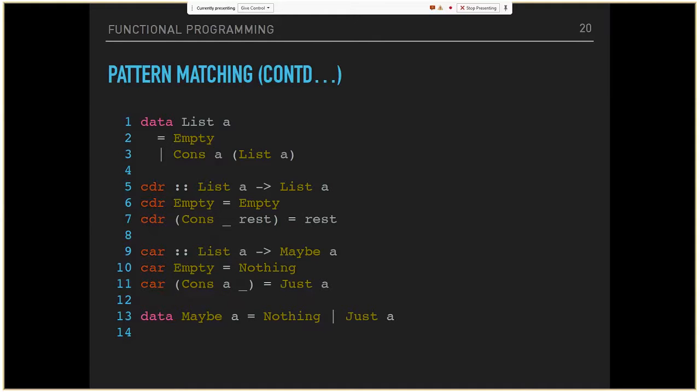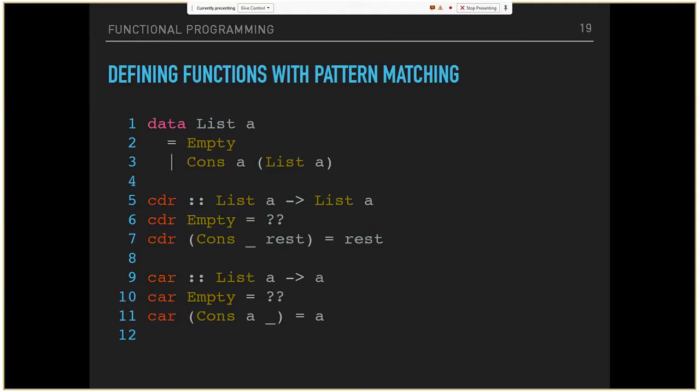But okay, I'm going to skip back to the previous slide. When it comes to CAR, no matter what we think, there is no way to write this function because the Haskell type system will prevent us from writing anything of this sort. And you can think about why that would happen. Given an empty list, which could be of integers, of strings, of whatever, it doesn't have any elements inside it, so there is no way to get an object of that type. You might think that if I wanted to return the first element of a list of integers and that list is actually empty, then I can just return 0, for example. If there is no element, then return 0.